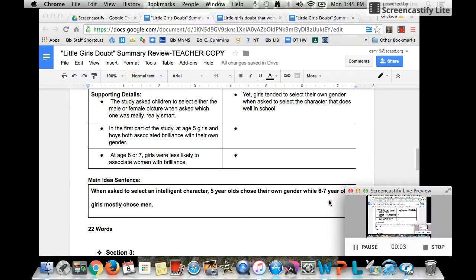Okay, now for section 3. Please pause this video, read section 3, and mark up the text as needed. You can see that it's on the back. It's the first 3 paragraphs of the top of the second page. So please read section 3 and mark up the text. As you are reading, look for supporting details and fill them in the box below. So fill them in right after you're done reading the section 3. Do that now, please.